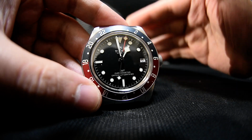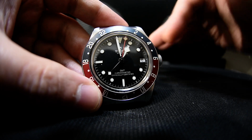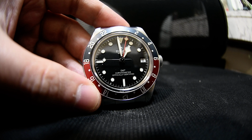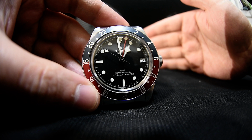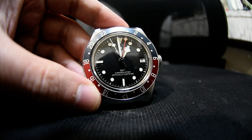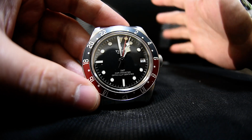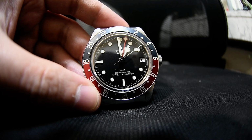Which is actually very nice, because Tudor is a sister brand of Rolex, guys. So this is why I do a lot of comparison with Rolex. With Rolex watches, a lot of models are still not upgraded yet. Only some watches have 70 hours of power reserve, but there are still a lot of watches in their catalog that are not updated. They already have the new movement, the 3235 I believe, and that one features 70 hours of power reserve, but a lot of models don't have that yet.